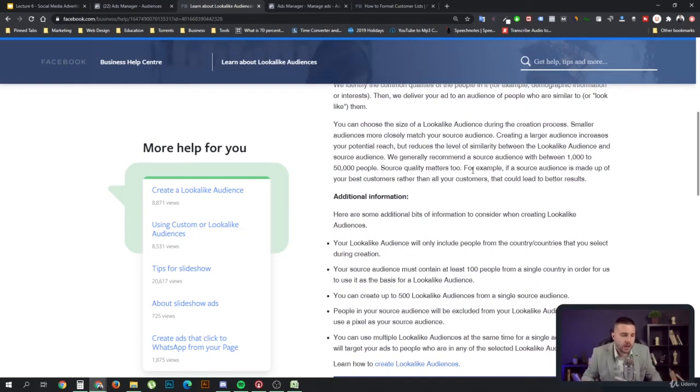So, basically said in other words, if you provide an audience of 10 people, or 100 actually, because it must contain at least 100 people, and they don't have a lot of information on those 100 people, your lookalike audience will be very broad and not very well targeted. So pretty much that would be like saying to Facebook, hey, target wherever you want. You don't want to do that. And so that's why you should aim for your audience to be between 1,000 and 50,000 people.